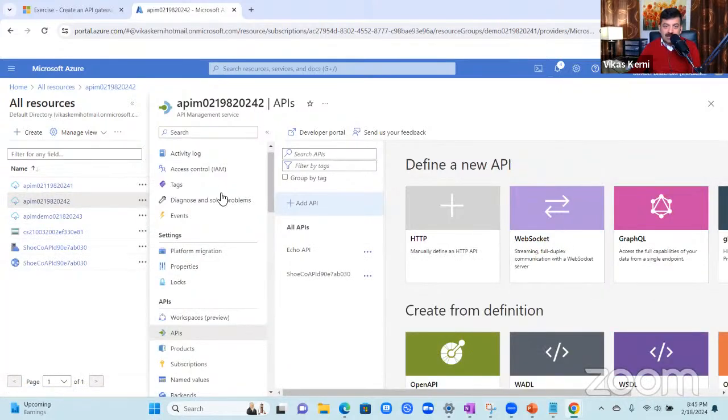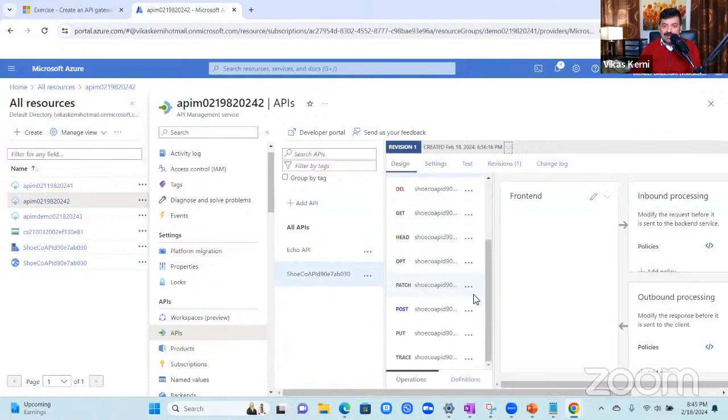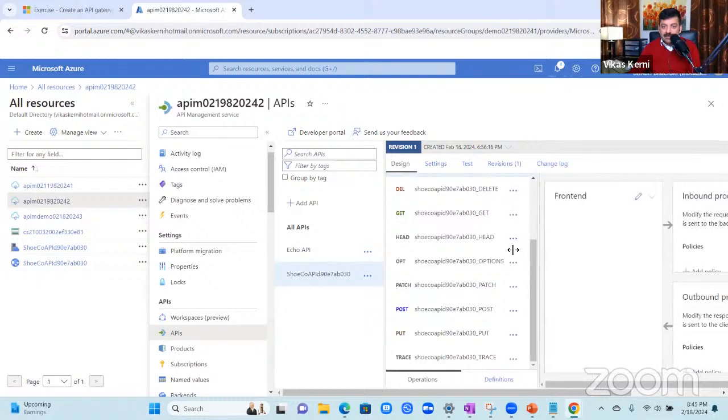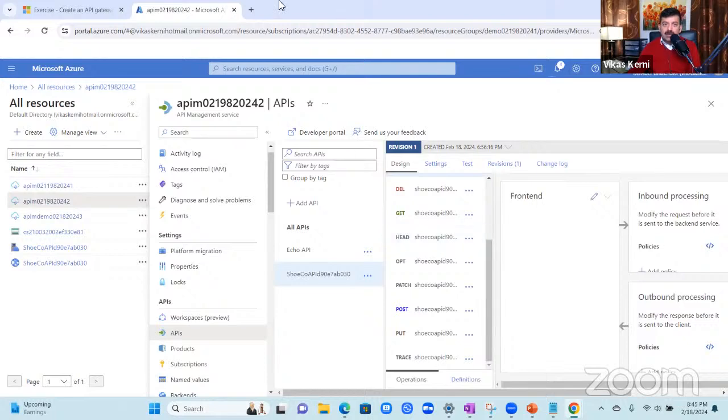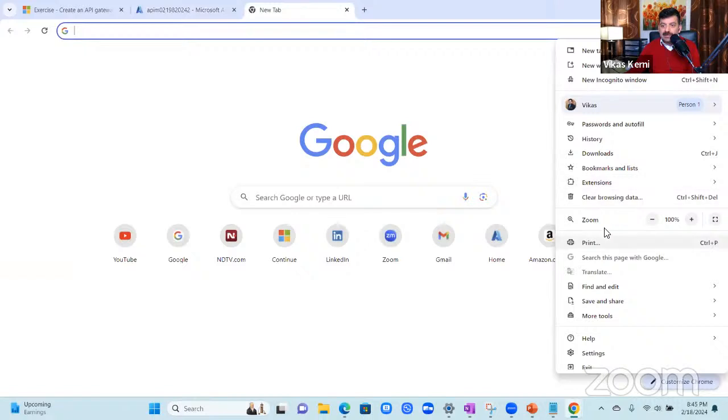This is another one I have created, and the name I gave is company. It has all the commands here, and let me show you guys the swagger I have for this.